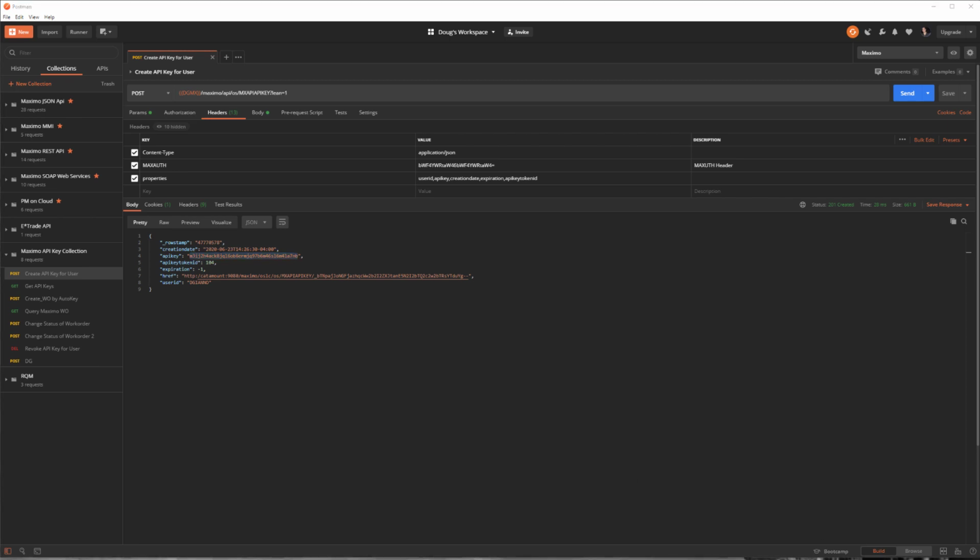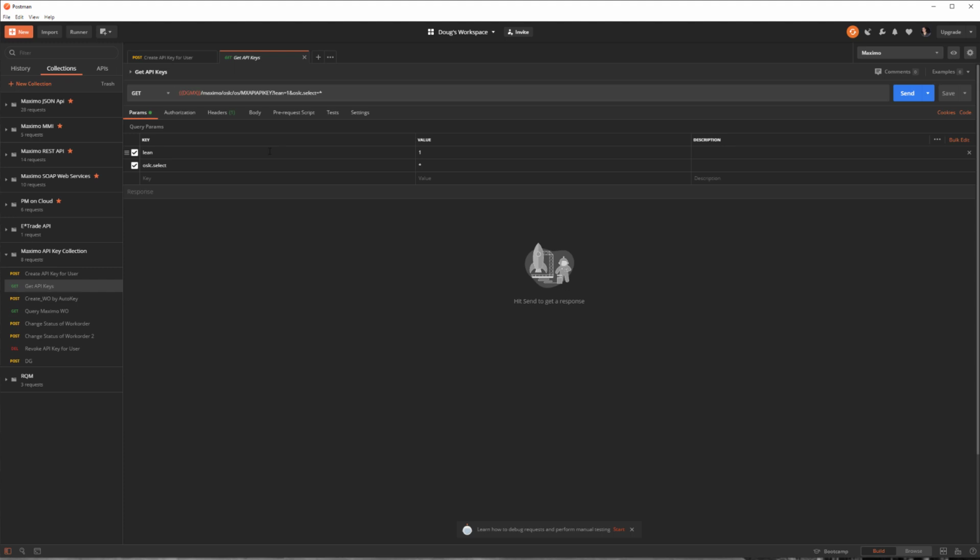Now that we have successfully generated our API key, we can use this as the authentication mechanism going forward. So the next step, let's look at some more information about that API key. We're going to do a GET, and we're going to go to that same object structure that we went to before, the MX API key.